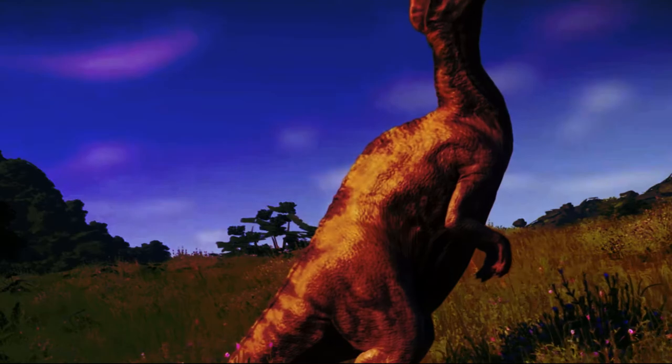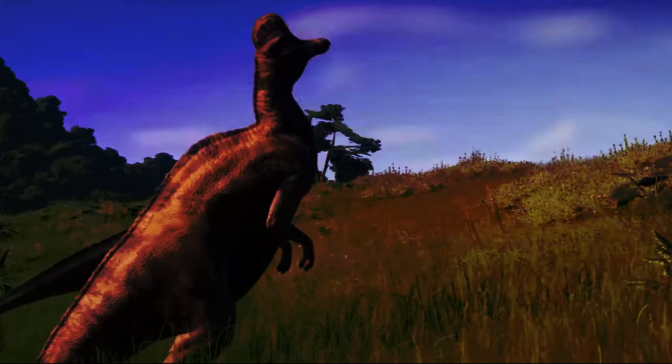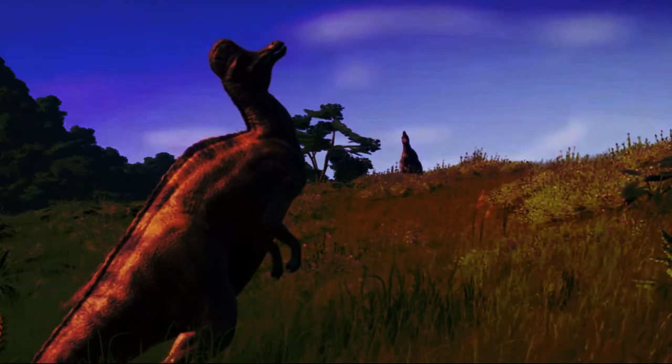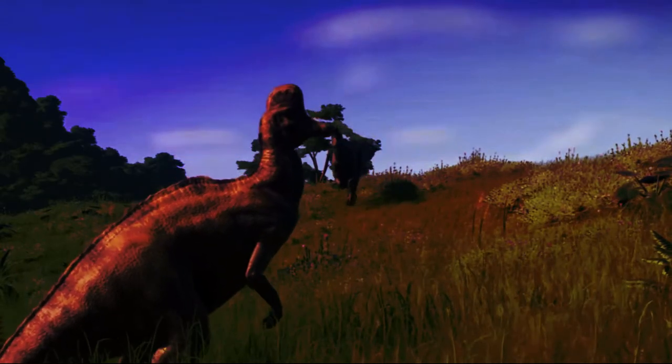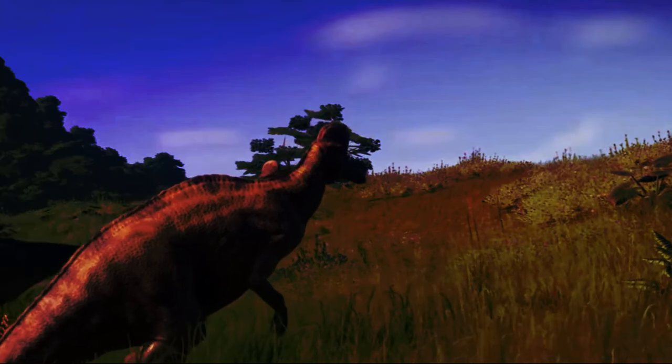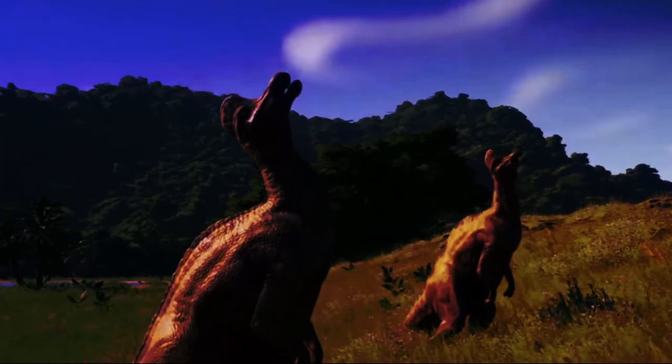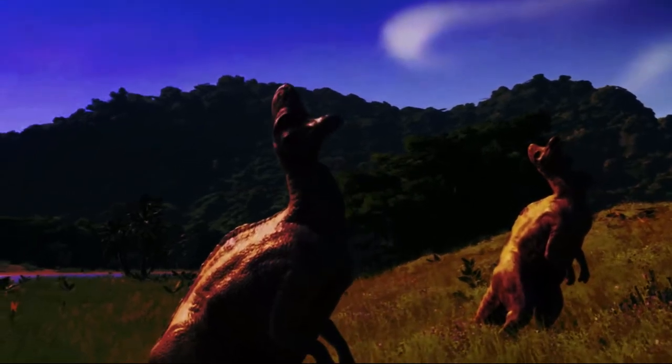The sounds produced could serve to alert other Corythosauruses to the presence of food or alert others to a potential threat from predators, similar to the function of an alarm. However, they all probably made low-pitched sounds based on their ear structure, which are very similar to modern-day crocodilian ears.